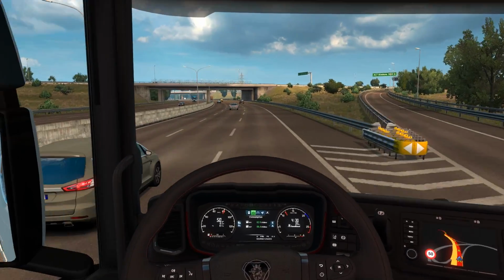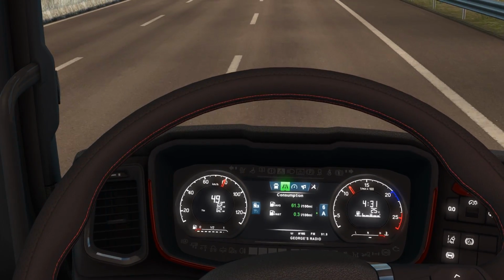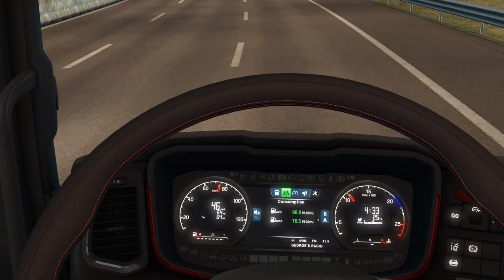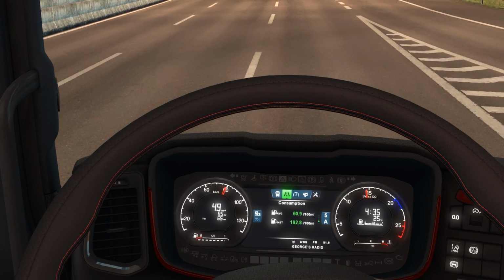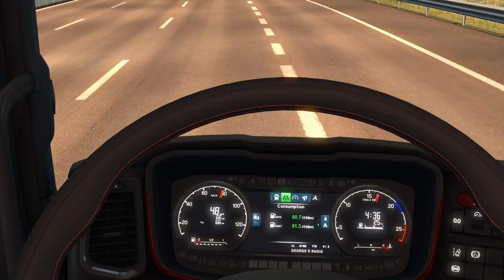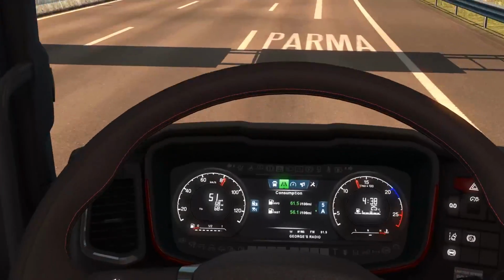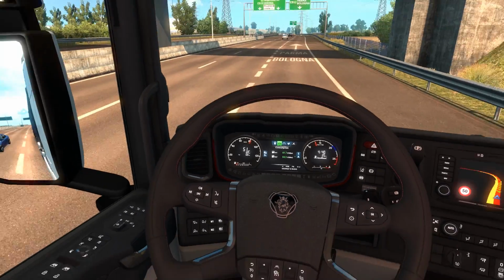Let's put it on cruise control. You can see when cruise control's on, it's kind of hard to see, but it's got that sort of greyed out car with the speedo next to it. When you turn the cruise on, let me just try and get it up to 50. I'm all over the place. It goes white. See, we've already burnt quite a bit of fuel with the LED readout below there.